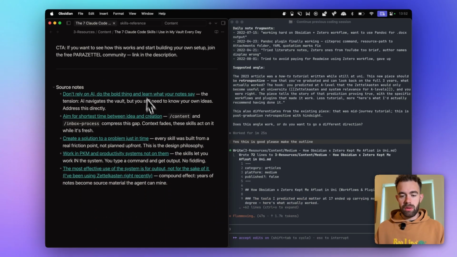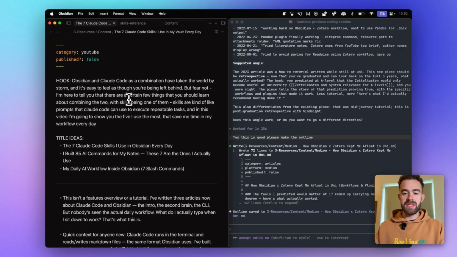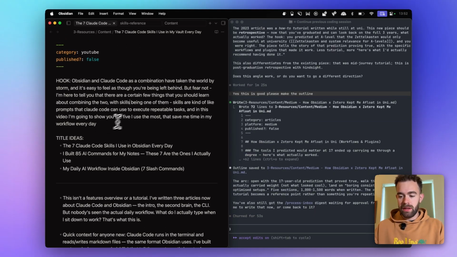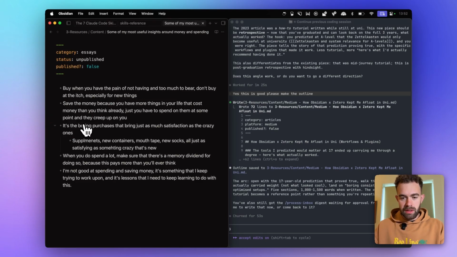But you can see here I've got way more context and information brought into an outline than would have existed in an old outline that I normally make. You can see here that this skill has finished running now, but I'll show you an old outline of something that I might normally write. So it looks like this.